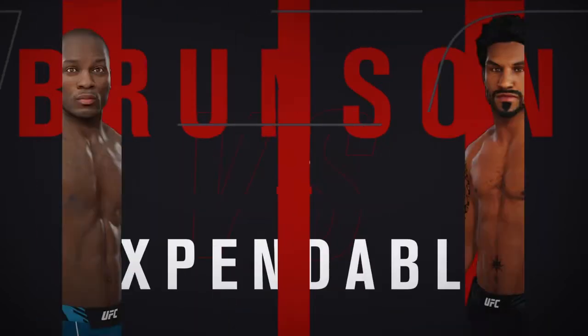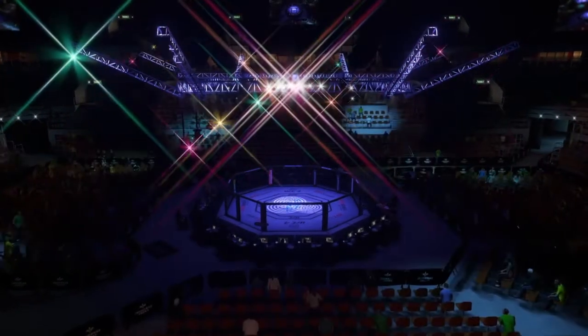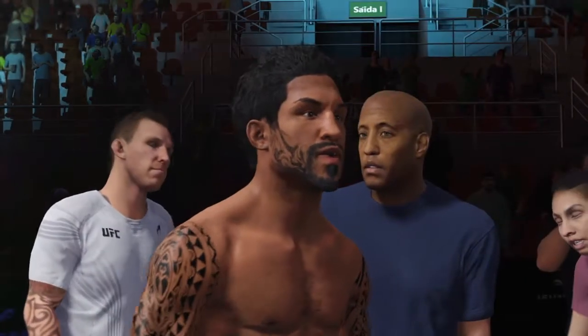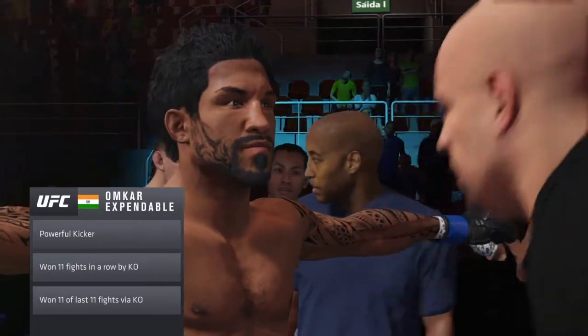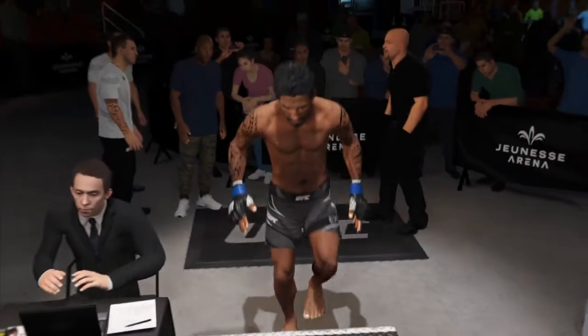All right, coming up next, it's the UFC middleweight division fight. Prelims no more. Here he is making his way to the octagon. This is the first time in his UFC career he has worked his way to the main card. He has strung together some wins, looking at the rankings, and this guy appears like he belongs. A lot more eyeballs on him tonight. The audience is bigger. His popularity has grown leaps and bounds. We'll see if he can handle that pressure and perform the way he has that led to this main card slot here tonight.